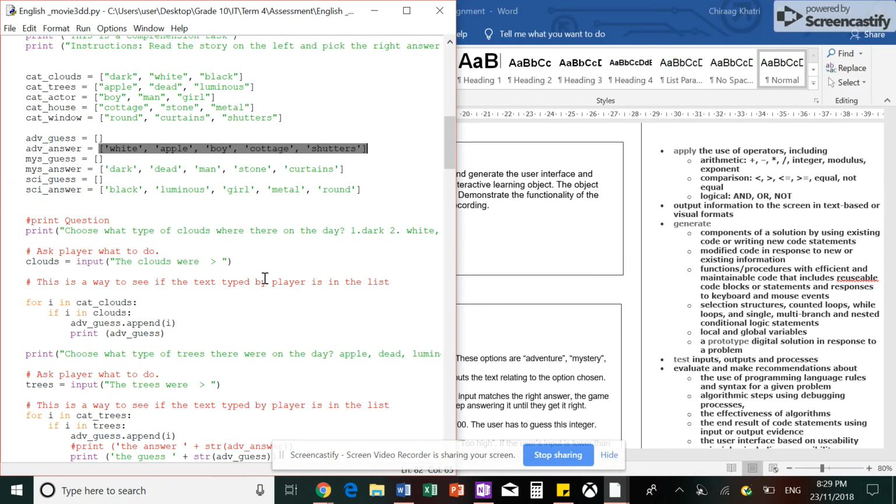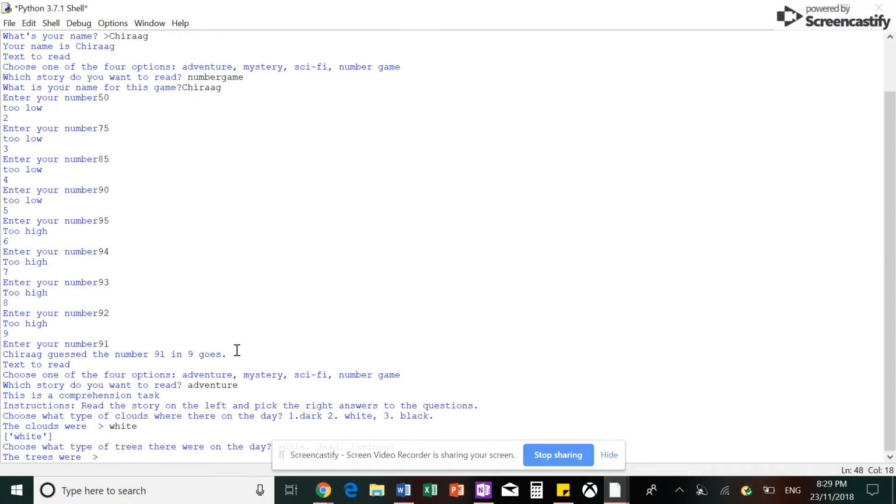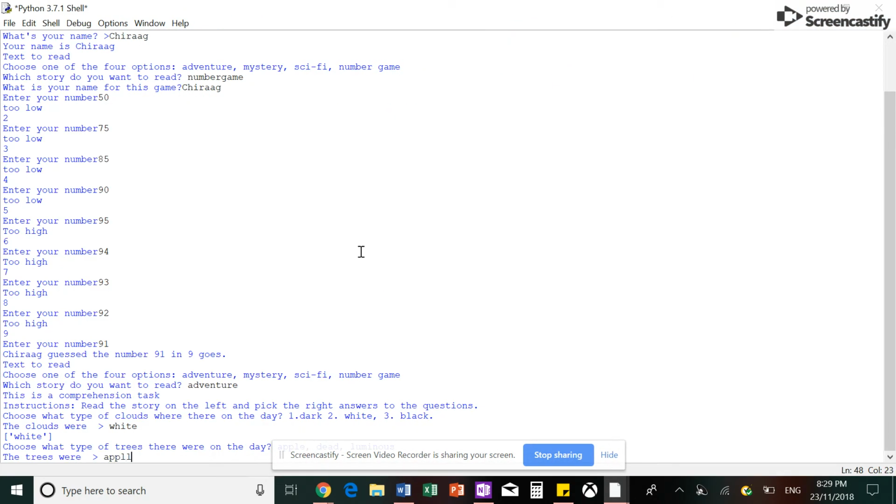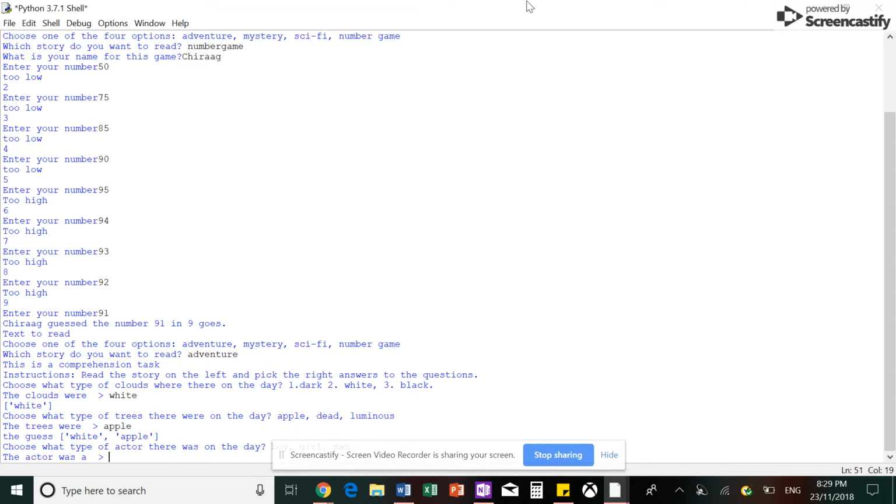As you can see in this code, because I got the answer right, it has been appended to the list, and it also prints what I've chosen so far over here. So then the trees were apple, the actor was a boy.